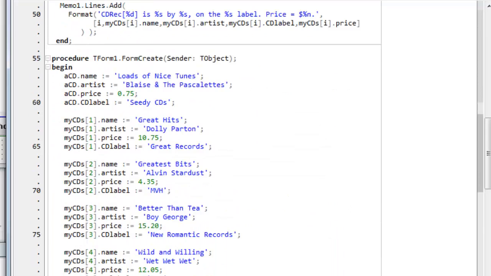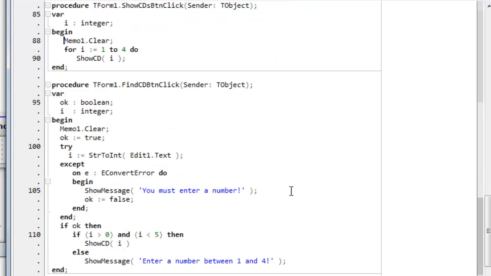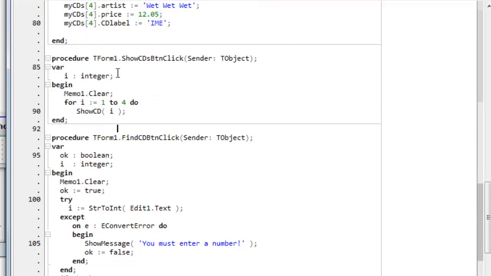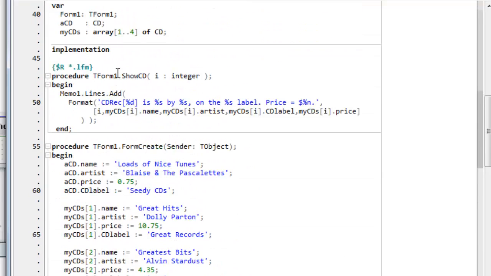Now let's have a look at this method, which shows all the CDs in my array. So this uses a now familiar looking for loop to iterate through all the array elements, and for each element it calls show CD, and that's a method that I've written, and this is show CD. So this is just like the procedure I showed a moment ago when I showed a single CD.